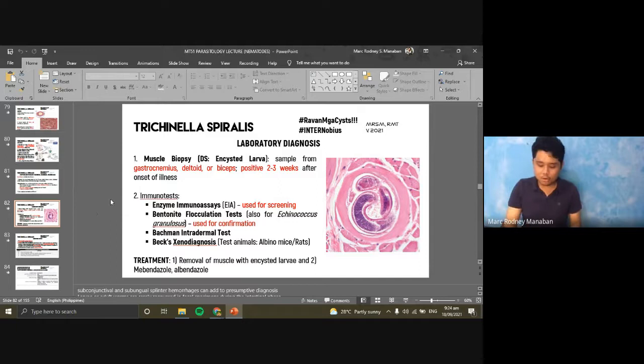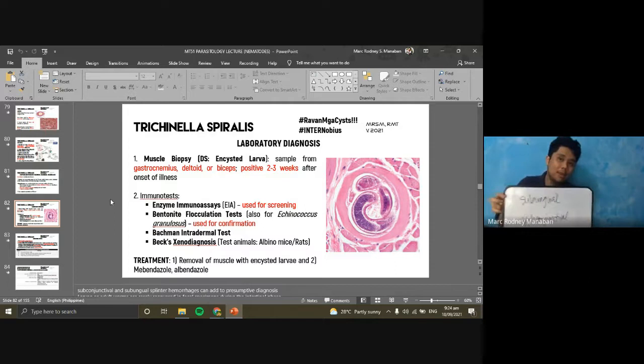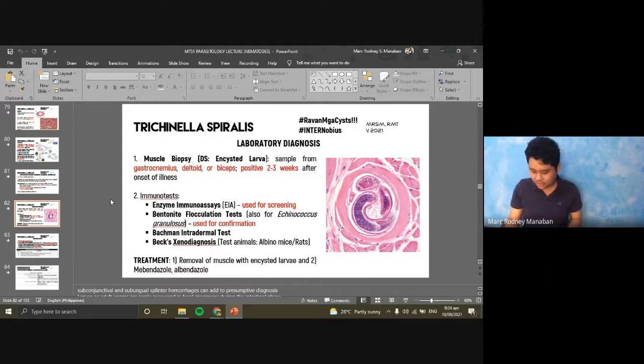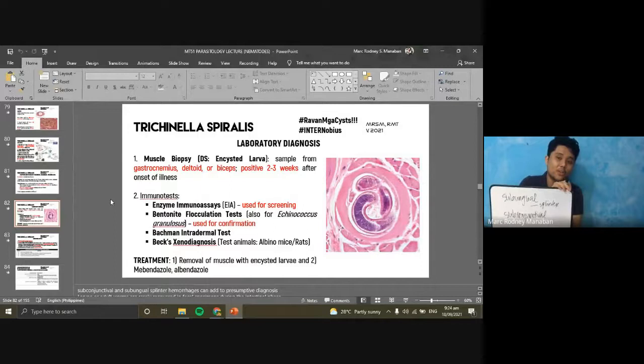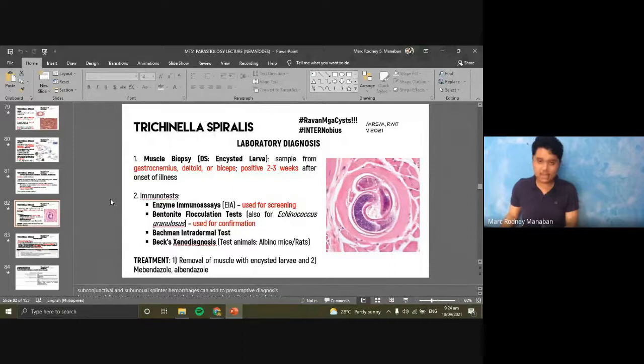Aside from that, there could also be subungual or subconjunctival hemorrhages. Ayan. So ito na siyang i-write. Subungual or subconjunctival. So subungual, when you say subungual, it's below the nails, no? All right? And subconjunctival diri sa imuhang eyes, no? So sa imuhang nails and sa eyes na ay what we call splinter hemorrhage. Ayan, splinter hemorrhages, all right? So na mga lines of hemorrhages. So sa nails, especially sa nails, na yung mga lines. Black lines sa imuhang nails. Those are splinter hemorrhages that could again help in the presumptive diagnosis. Okay. All right. So that's for Trichinella spiralis na disease.